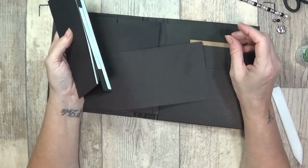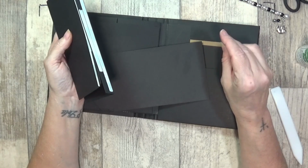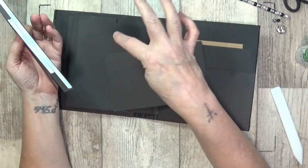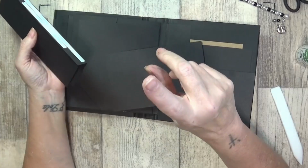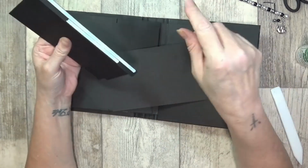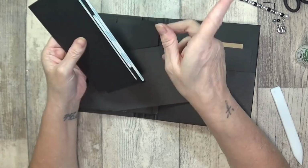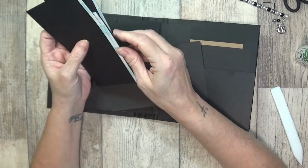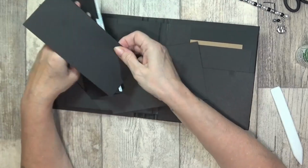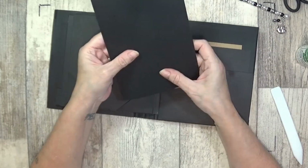I think I used 4 12 by 12s for the inlays. Obviously I had leftovers from the pages. I used the leftover from the pages, and I think I used 2 other sheets of 12 by 12. So 3, 4, 5 12 by 12s and 2 standard size cardstock from Stampin' Up, so A4 size. And then I've got this and this left.